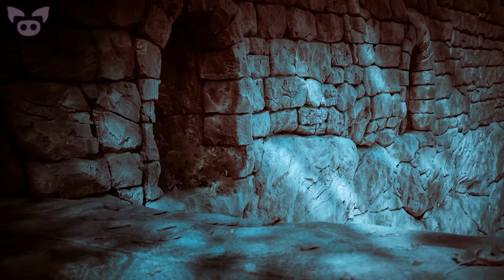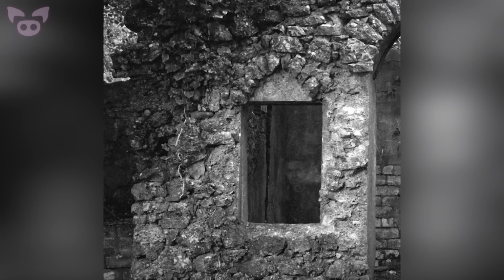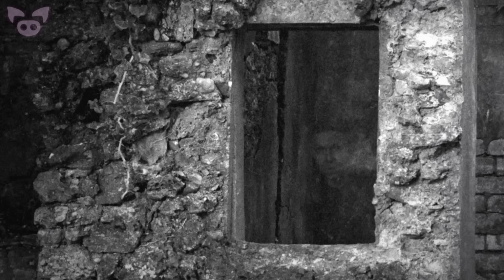Reddit user Motorbiker1985 snapped this picture near a prehistoric burial ground, a common hotspot for ghosts, spirits, or otherworldly entities. He remains positive that this picture is not a case of double exposure, as the clarity of the face is quite sharp. Some other Reddit users brought up the possibility of it simply being another person. Still, others pointed out that this isn't possible as there's no body to match the face. So, could this be a complicated trick from the camera, or could this entity be someone visiting from beyond the grave?